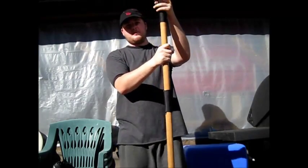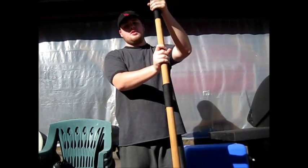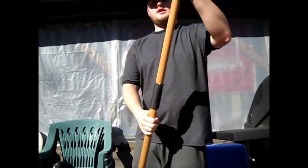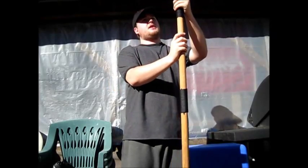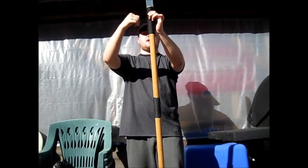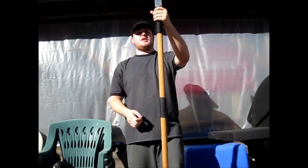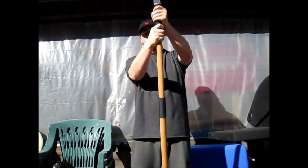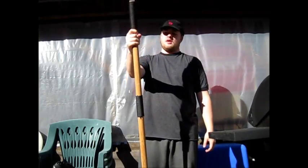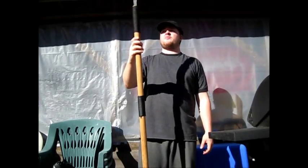I'm probably going to do a tutorial video but I'll tell you how I made this one. You can see where the blade is put into the pole — I basically cut a straight line, somewhat of a straight line, to about here on the pole. Then I tapped the machete in lightly with a rubber mallet, then I got a mini sledgehammer, placed it on something hard, and pounded it in lightly so it would match up with the pole. This pole is made out of red oak, so it's a fairly strong pole — not mahogany or hickory, but strong enough for what I use it for.